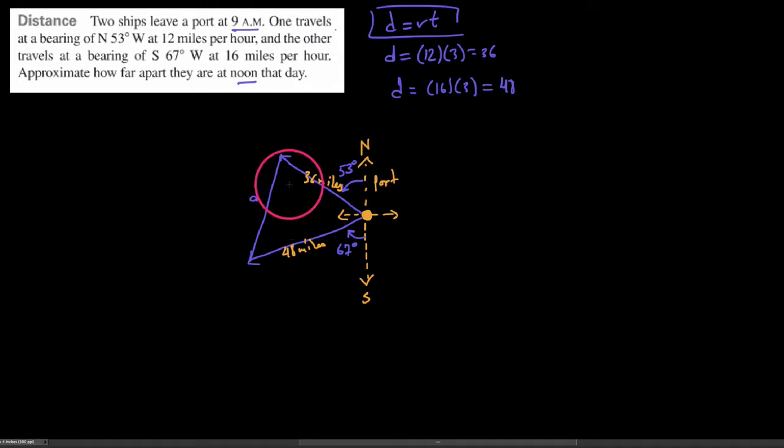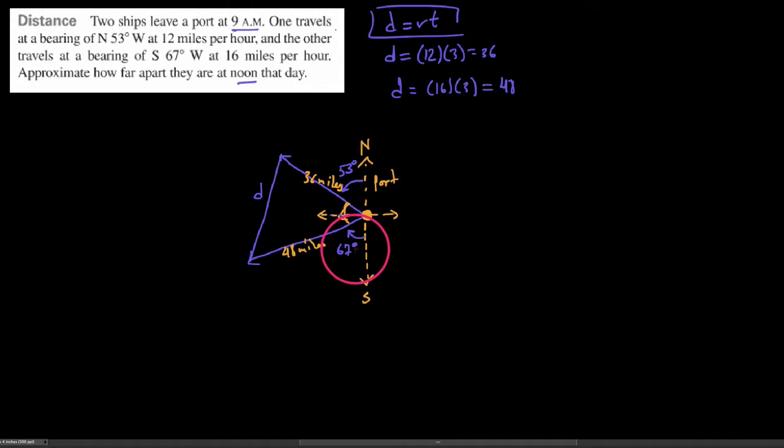But just because I don't know this angle right here or this angle right here, we're not going to have any angle-side pairs. Even though I'm going to be able to figure out this angle right here, I'm not going to know D across from it. So we'll have to use the law of cosines here. But it is in terms of these two angles that I wanted to look at. What would these two angles be right here, or at least this angle right here?